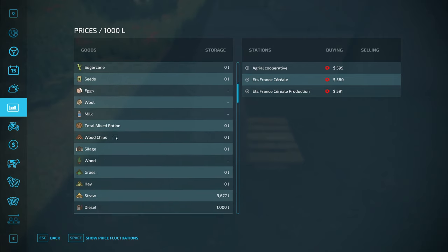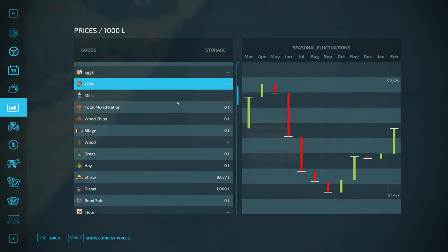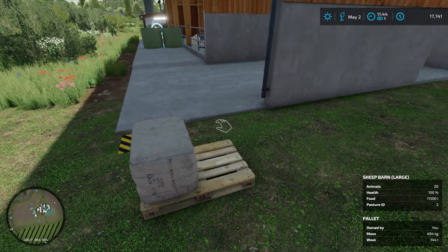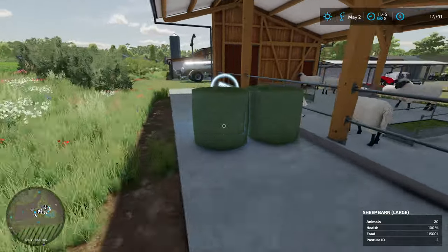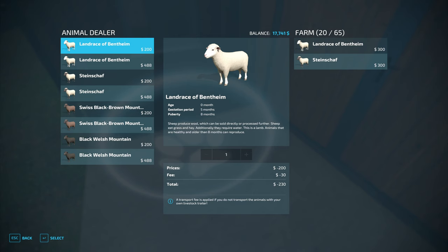I have never looked to even see what wool sells for. Wow. Wow. Like, we're looking at $2,700 for 1,000 liters. Ooh, that's going to make us tons of money. I think we're going to have to max out this sheep barn with animals. I want to be making wool like crazy. That is phenomenal. How many can we hold? 45 more sheep. So I think we'll have to do it.